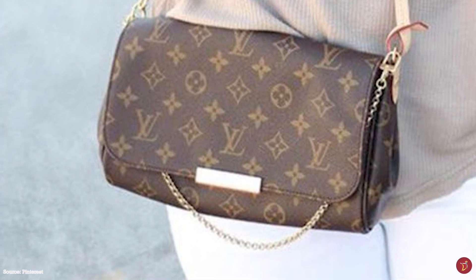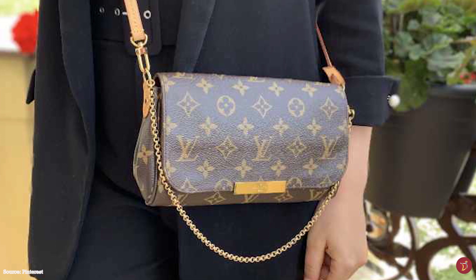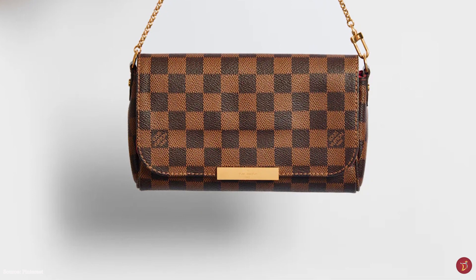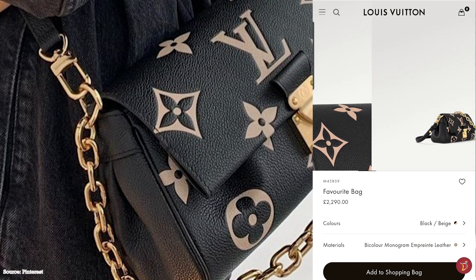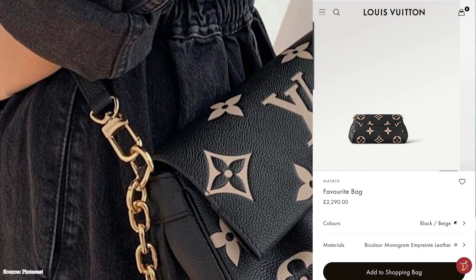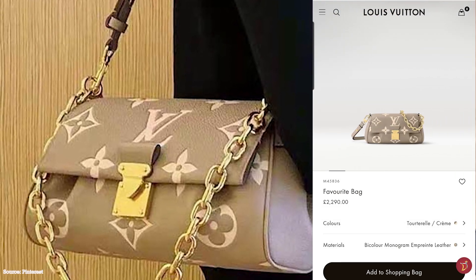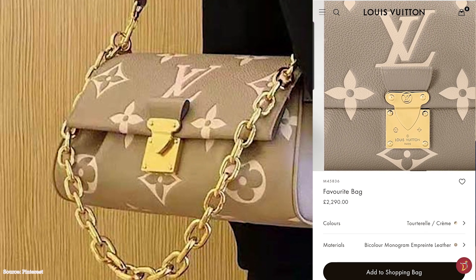The updated variation of the Louis Vuitton Favourite bag features the signature S-lock closure mechanism on the front flap, imbuing Louis Vuitton's history as a luggage maker. The bag opens up to a burgundy fabric lined interior with one main compartment and pockets, plus an exterior slip pocket on the back. It comes with two different shoulder straps — a long leather strap and a shorter gold chain strap — making it versatile. With both straps removable, the bag can be carried over the shoulder, as a crossbody, or as a pouch or clutch.